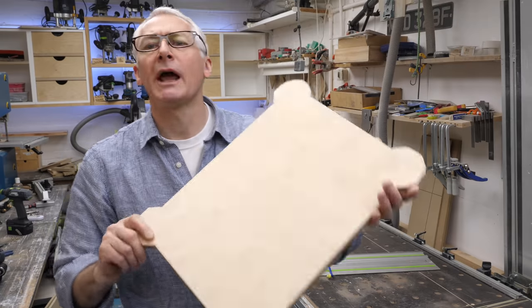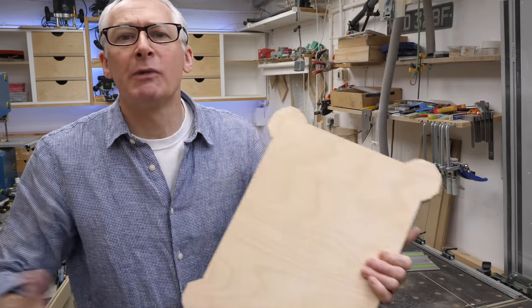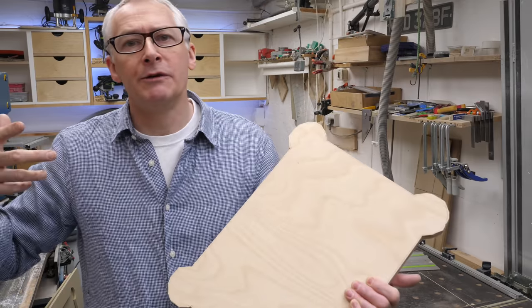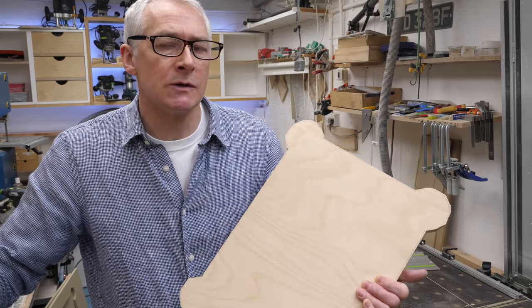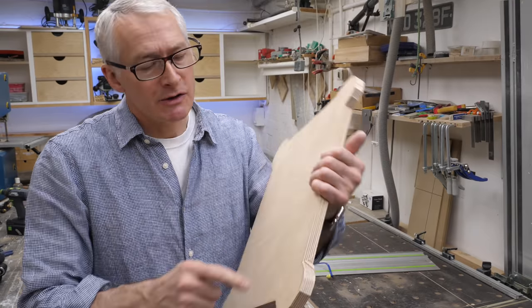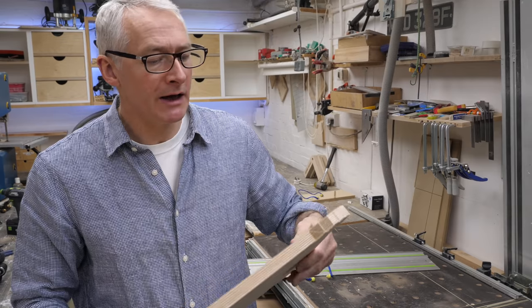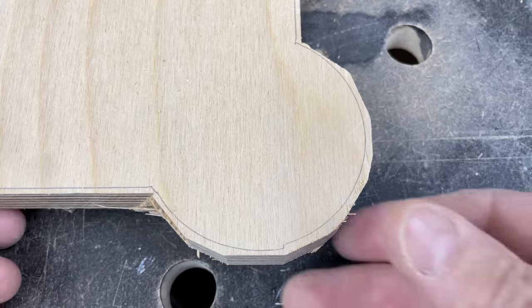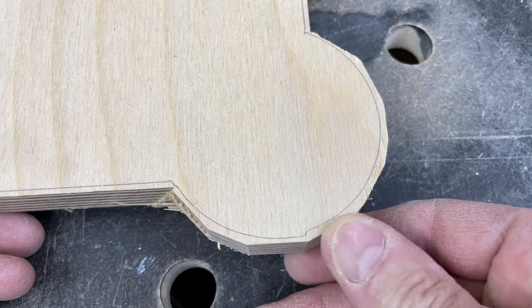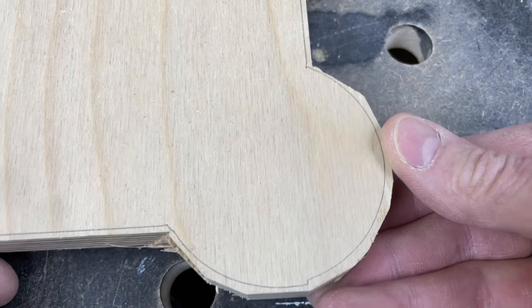Okay, so this is our blank sort of baseboard. I've trimmed this back roughly with the track saw, mostly to prove that it can be done with a track saw. If you've got something better, a jigsaw or a bandsaw, then by all means use that. But it's absolutely doable with a track saw. You just need to finish off the inside corners with a little Japanese pull saw or something like that. Obviously the idea behind this is to get as close as possible to the line, so we're only trimming a relatively small amount back, 2 or 3 mil.